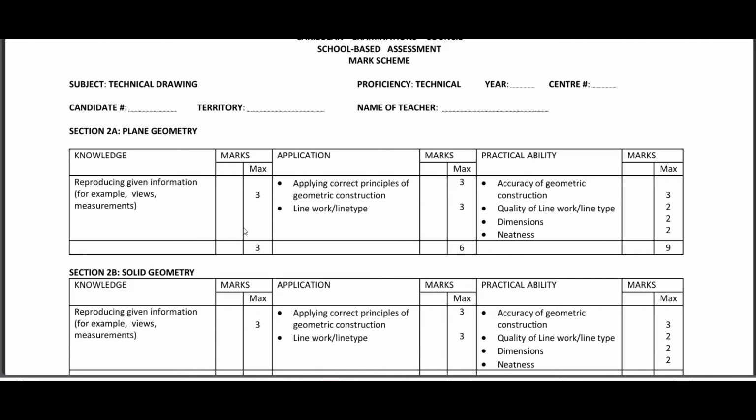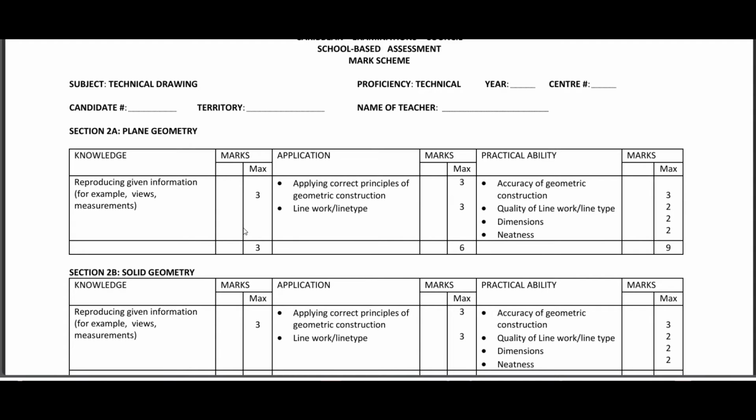Now you are given 3 marks for knowledge just for producing the drawing. It doesn't matter if the measurements are off, just to produce the drawing. So say for example you get an ellipse and you draw the ellipse, you'll get the 3 marks automatically. It doesn't matter if your measurement is 5 centimeters off or 2 centimeters off or 1 centimeter off. Once you draw it, that's 3 marks, because you're proving your knowledge that you know about the ellipse.